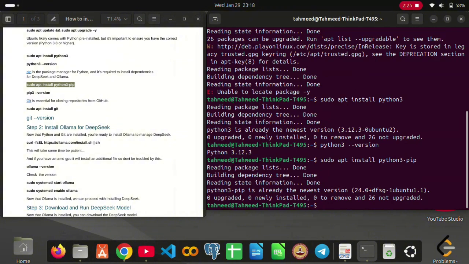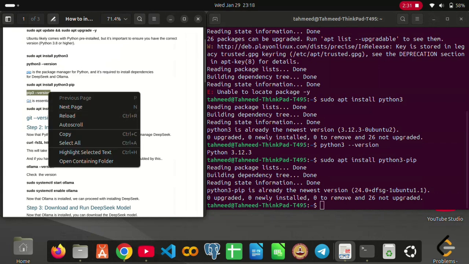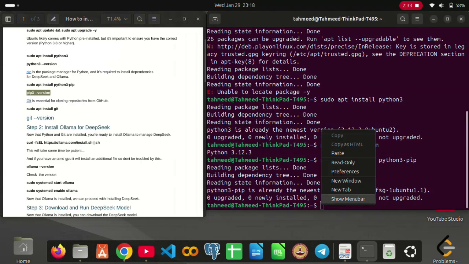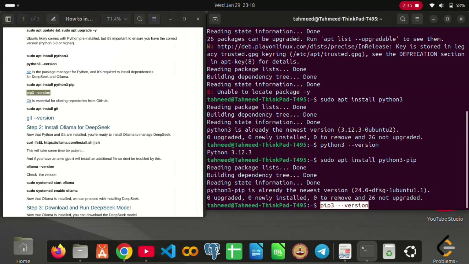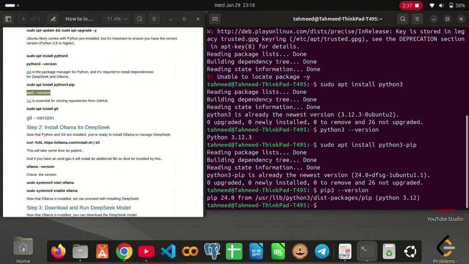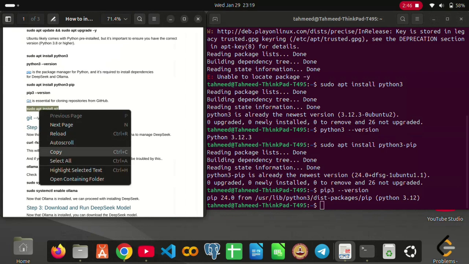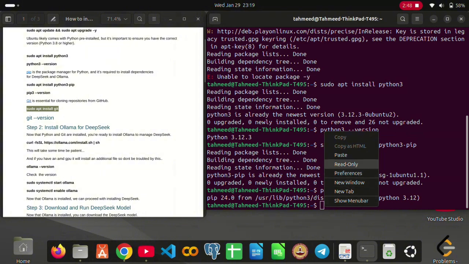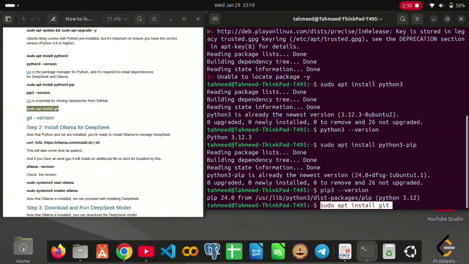Let's see if it's already installed on my laptop, but wait, because maybe your laptop doesn't have it, so it will take some time. Next we have to install Git. Not every laptop has the Git software.